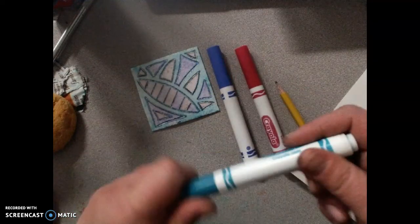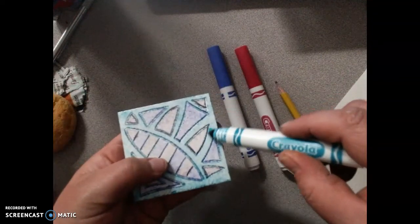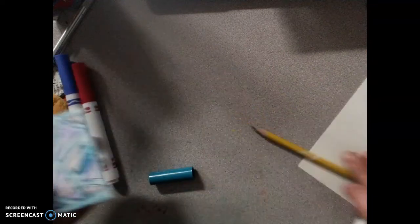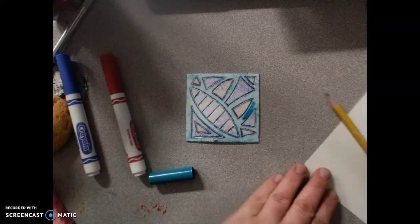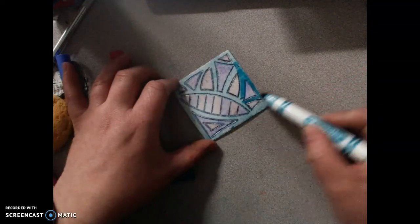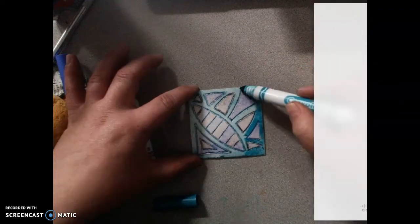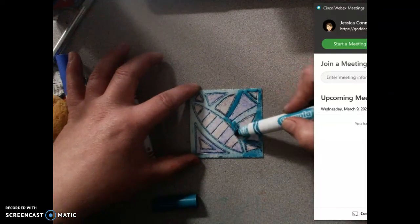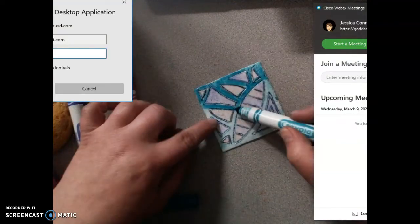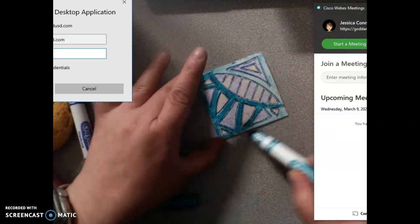Okay, these are bigger. These are broad tip markers. And the way that you're going to use these is you have to color more with the side of them than you do with the point. Okay, if you color with the point, then you can make indents on this styrofoam. And it doesn't have to be, again, super perfect. You can color over some of the areas with the other markers, but you do want to have a good amount of ink on top of this, because if you don't, then you don't have any chance of this printing over. Okay, and I'm trying to not touch it, just touch the edges and get all of this covered up.